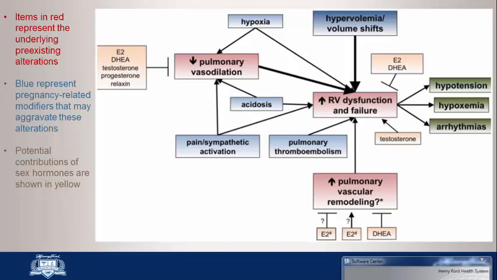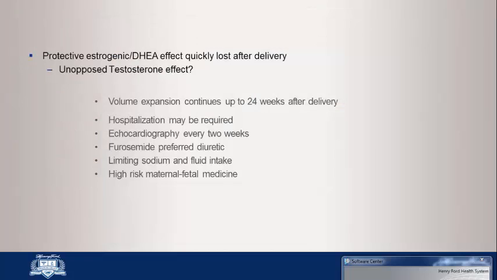What's interesting though is their effect on the RV, because estrogen actually promotes RV function, increasing the stroke volume and the ejection fraction of the RV, while testosterone has the opposite effect, making it fibrose and reducing the ejection fraction of the RV. Even though there is a good part of the hormones that promotes the RV ejection fraction, remember that these effects will fade away very quickly after delivery, and then you have the unopposed effect of testosterone on the system, so the RV ejection fraction will drop even further.